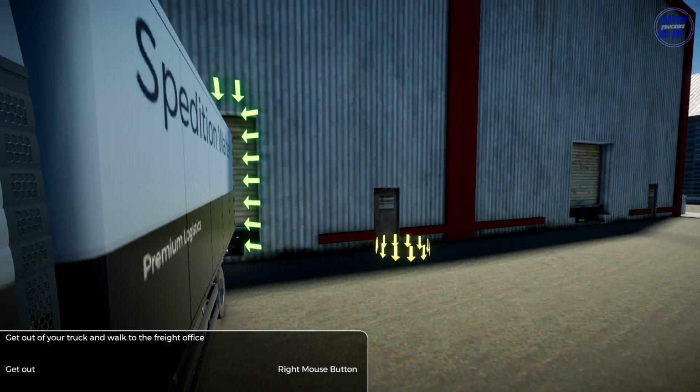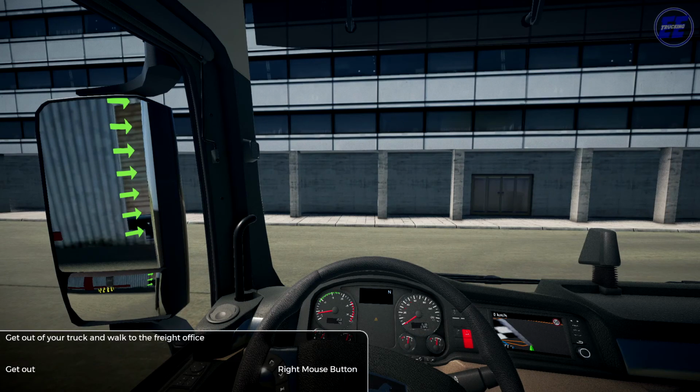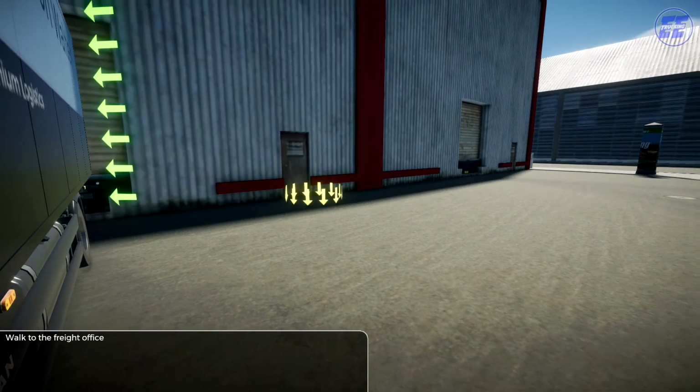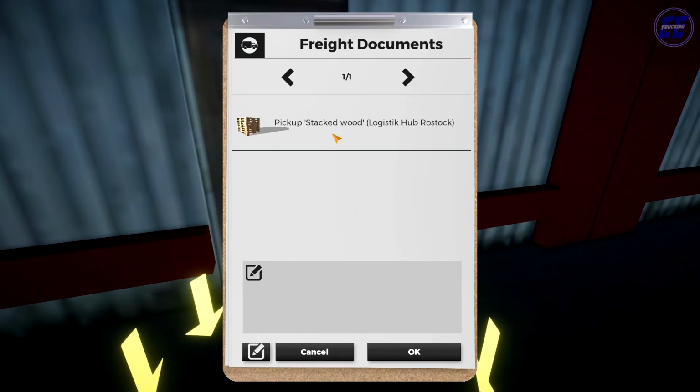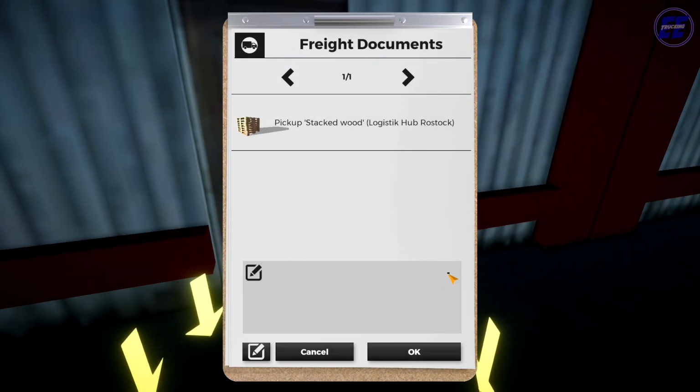Okay. So, I'm going to put it in neutral. I am going to get out of my truck, and I'm going to walk over here. Pick up stacked wood. Click. Okay. Please sign the freight documents. Accept.